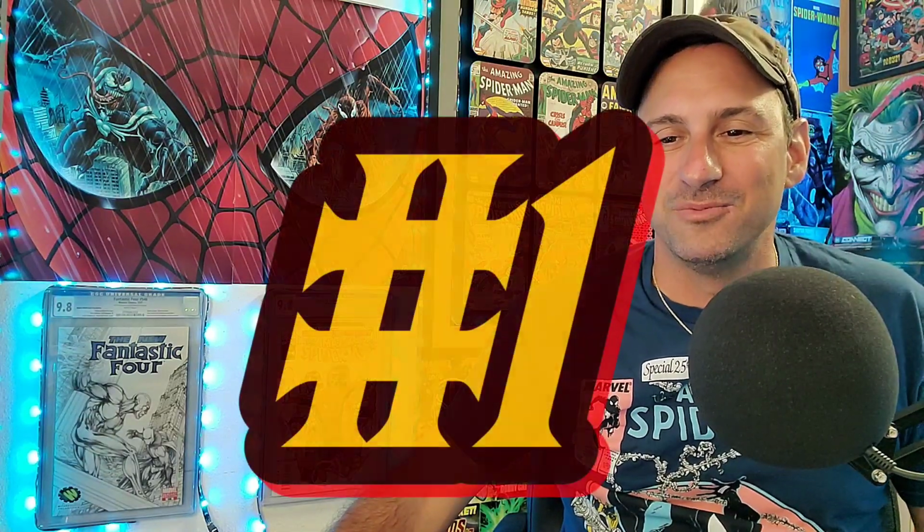All right, but last but not least, coming in at number 1, this one goes to X-Men issue 20. This is a variant, and this is the Michael Del Mundo variant. And this one is awesome, as you get to see Mystique photocopying herself in the Marvel offices, right, on a photo printer, and she's obviously changing her shape because when she makes copies, one minute she's Magneto, the other minute she might be Wolverine, the other minute she's Nightcrawler, or all these other characters, just causing all these problems, and she is the one that's causing it, right?